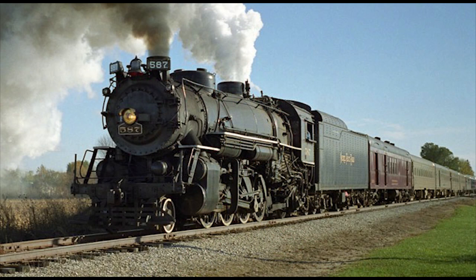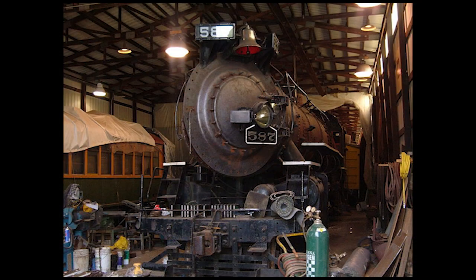In November 2002, with the 587's mandatory Federal Railroad Administration rebuild approaching, the engine made its final runs at the Indiana Transportation Museum, including an all-day excursion over the museum's complete 38-mile main line between Indianapolis and Tipton, Indiana. In early 2003, the 587 was taken out of service after its operating permit finally expired for its FRA-mandated 15-year rebuild. However, things wouldn't go as smoothly for the engine's second restoration.